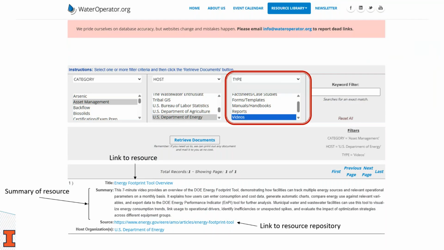Well, if you look at the search results, for every result, we do include a title of the resource, which is embedded with the clickable link to access the resource. A summary of the resource, which outlines why or how the resource is helpful for operators, or any other useful information that would make a resource unique or informative. We are hoping that these summaries are sufficient to help you understand what the resource is about and whether that's something you want to access. We also include a link to the repository or the page where we found the resource, since a lot of times you can find similar information or other additional resources covering similar topics on repository pages.